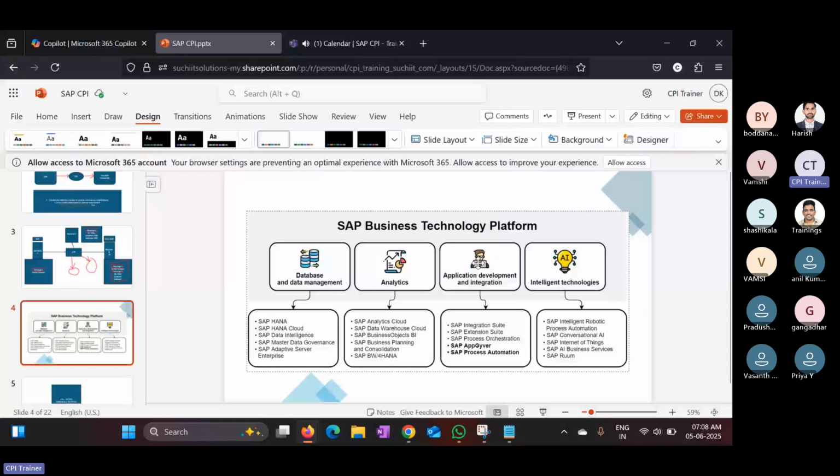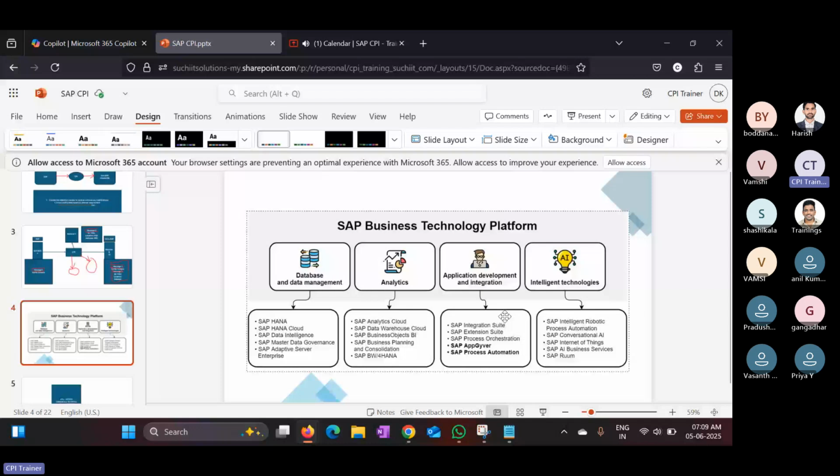Okay, so here we have SAP Integration Suite, SAP Extension Suite, SAP Process Orchestration, SAP AppGyver, SAP Process Automation. These are the different segments we have in the integration and application development. Okay, so here we are going to discuss only this Integration Suite.